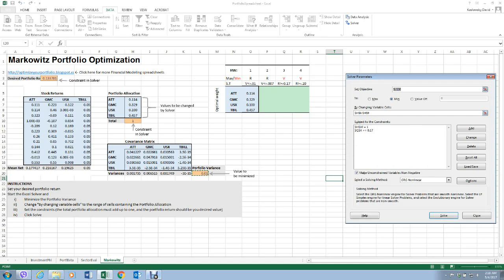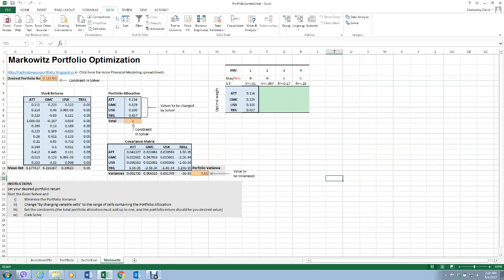What you now see is my 3 amber cells are shown here. This is to be minimized. This is to be held equal to 1. And I want this to be greater than or equal to 0.17. And Solver is going to change these cells, the portfolio weights, to try to achieve these constraints. So I say solve.